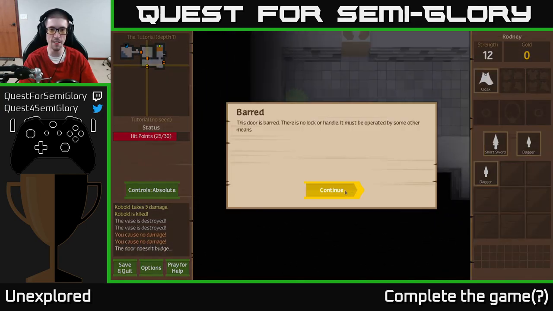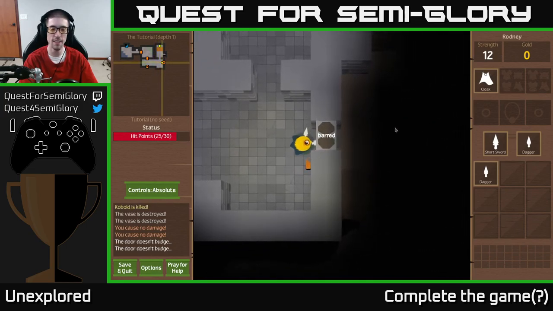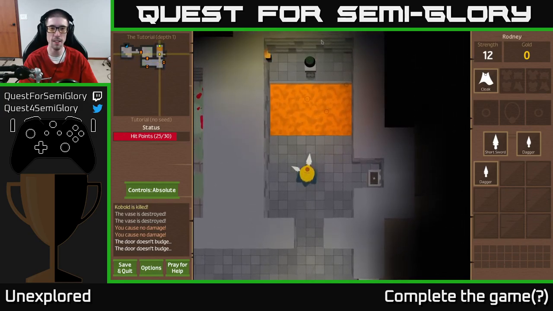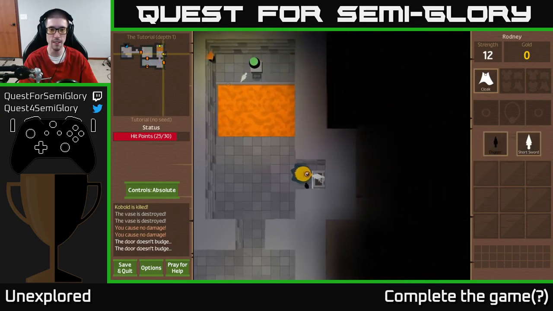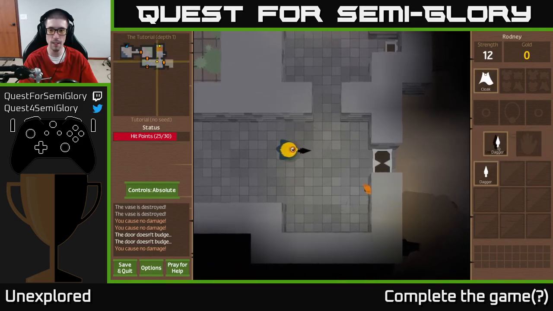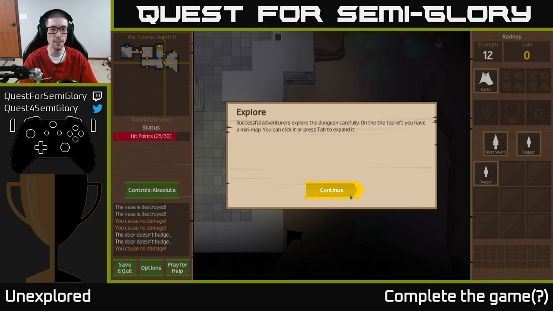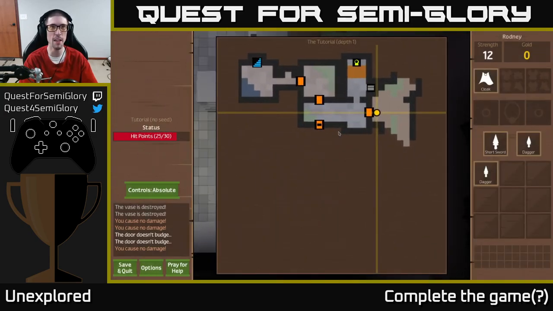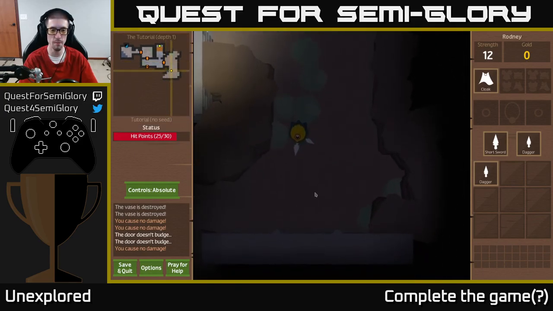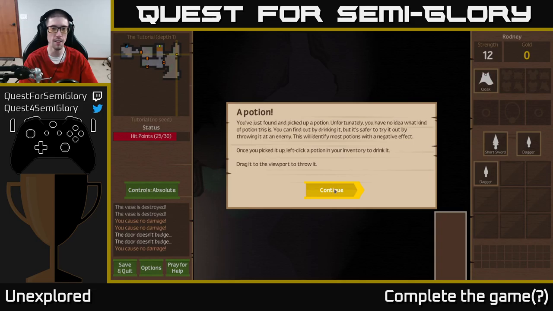Well, the door is barred. No lock or handle. It must be opposite. Okay, all right. That one's also barred. What do you mean? Oh, it closed the thing. All right, whatever. Let's grab ourselves another one, I guess. So what did they... Oh, okay, it's timed. All right. Explore the dungeon carefully. Top left, you have a mini-map. You can click it or press tab to expand. Okay. Pretty not unreasonable the way it is. Oh, it's a potion.